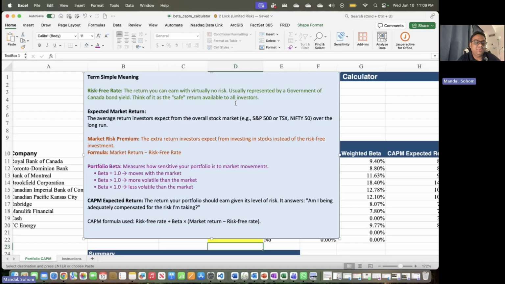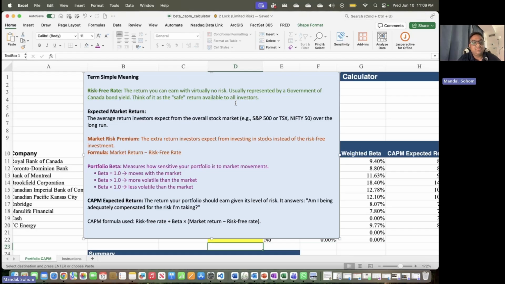And then there's the market risk premium. Basically, if you're taking a risk, it's the extra return investors expect for it, how much the risk you're taking is worth. A simple formula is market return minus the risk-free rate, which gives you the market risk premium. We talked about beta before, but in simple terms, if it is 1, it moves with the market. If it is greater than 1, it is more volatile than the market, you get more return, but there is a possibility that you might lose money. If beta is less than 1, it is less volatile than the market, but your returns are lesser too.